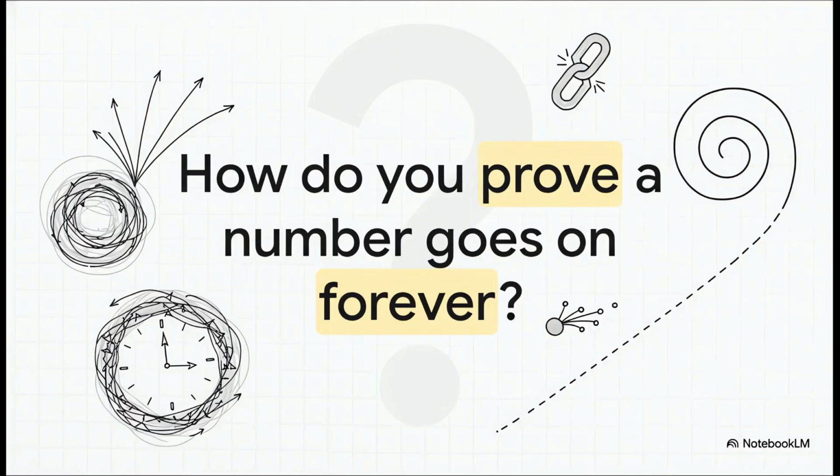So this is the big question, right? This is the heart of our case. You look at a number like the square root of 7, and its decimal just seems to go on, with no pattern. But how do you actually prove that? I mean, you can't just sit there and watch it for eternity. That's the puzzle we need to crack.